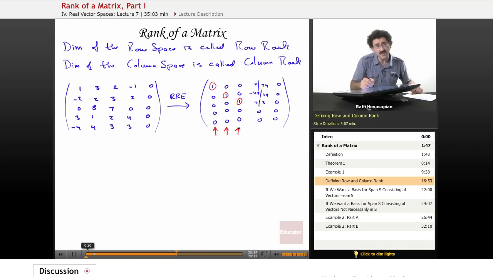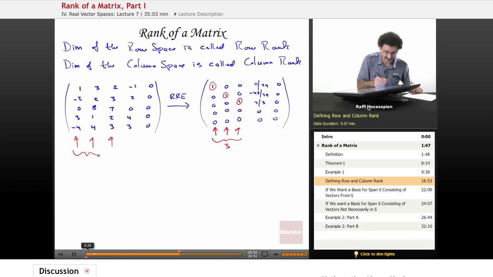Because they have leading entries in them, the original vectors corresponding to them, in other words, that vector, and that vector, which are part of the original set, they form a basis for the span of that original set of four vectors, right? We had four vectors. Well, we don't need four vectors. We need just three. And that's what this procedure does. It allows us to find a basis consisting of vectors from the original set, whereas the thing we did before allowed us to find a basis that had nothing to do with the set. And notice we have three of them.